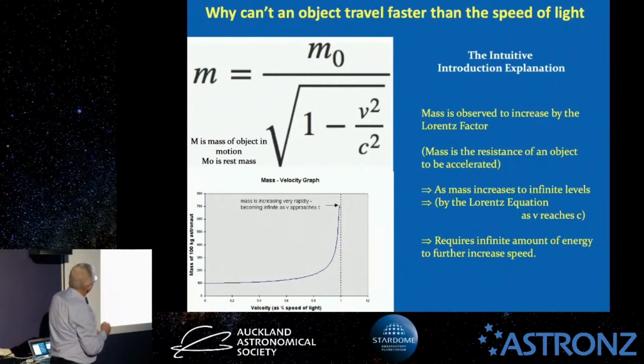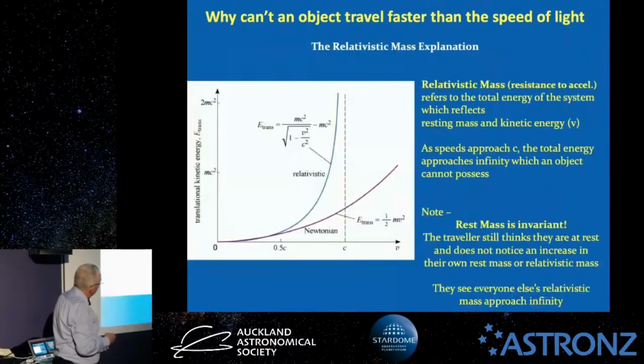And so as your velocity gets higher and higher and close to the speed of light, as perceived by an observer, your mass goes up and up and up according to this Lorentz transformation formula. So as the mass increases to infinite levels, you can see here's the velocity of light down here, and here's the perceived mass from someone observing you, or you observing everyone else for that matter. As it approaches the speed of light, the mass gets higher and higher to infinite levels, whereby when you hit the speed of light you need an infinite amount of energy to keep accelerating, pushing you along, which of course doesn't exist. So you cannot reach the speed of light because of that. That's the nice intuitive way to look at it.